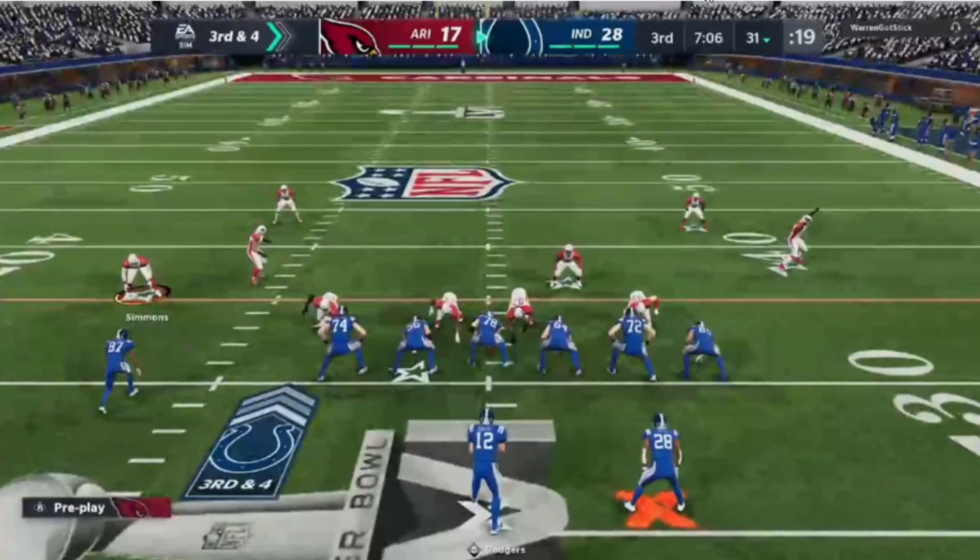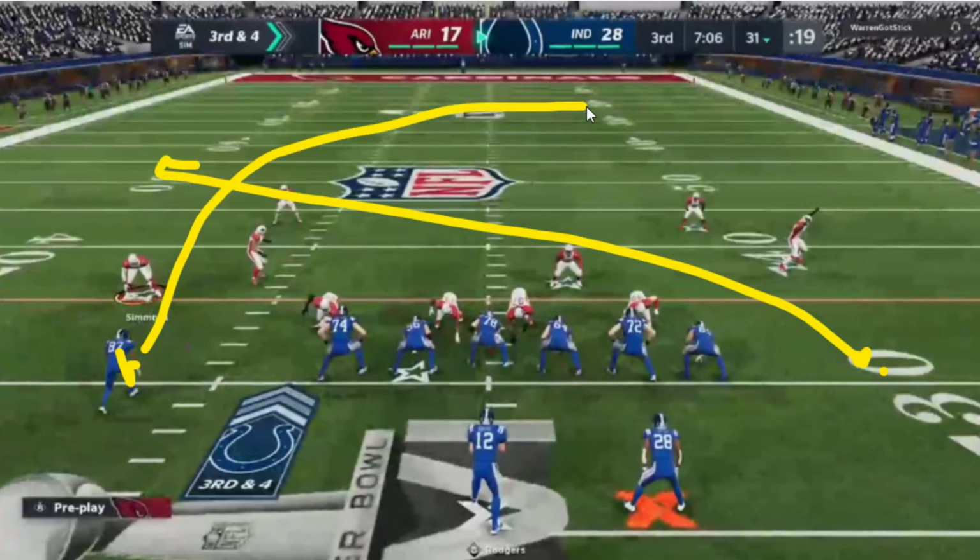Gotcha. How do you feel about open versus close side on your plays? Are you ever accounting for that much, offensively? Yeah. For example, I have a play that I really like. It's the play action. I know we're not in the formation here, but the one with the slot wheel. It's single back, the only real tight formation I run, and it goes John Ross across the field here, a post here, and then after the play action fake, the running back is following.